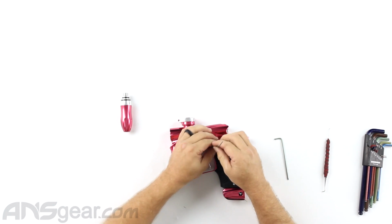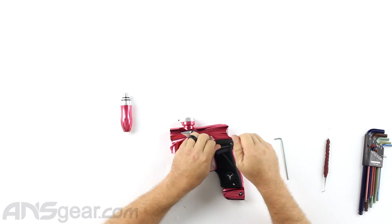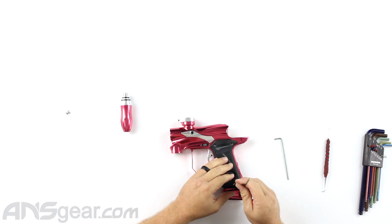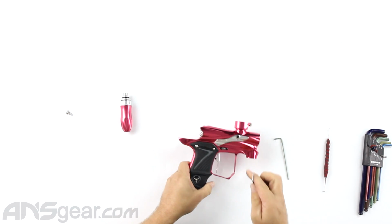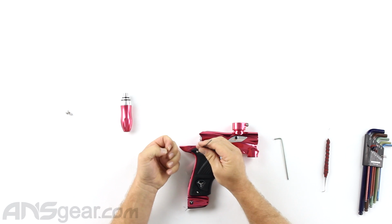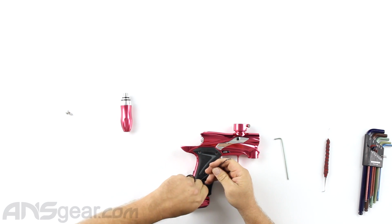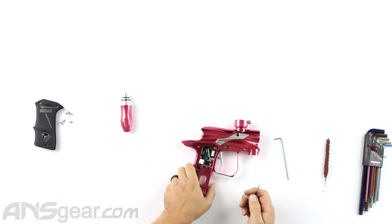Now whenever you're doing maintenance, it's just a good idea. It makes it a lot easier. It might be a little more time consuming for you, but just take your grips off. You're not trying to work around half of your grips being on, flopping around. Just take them off. It's another 20 seconds out of your life. You'll be fine. Unless you only had 20 seconds, and then you can leave your grips on. Get that out of there.